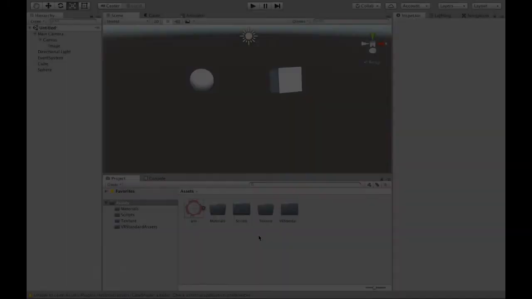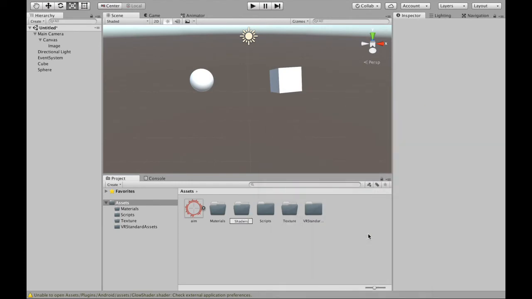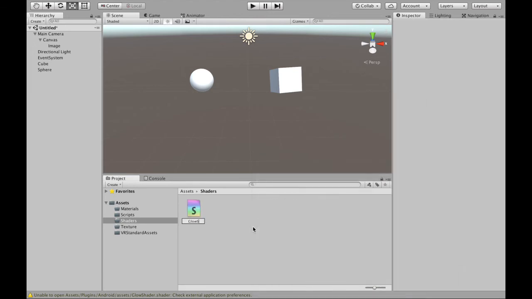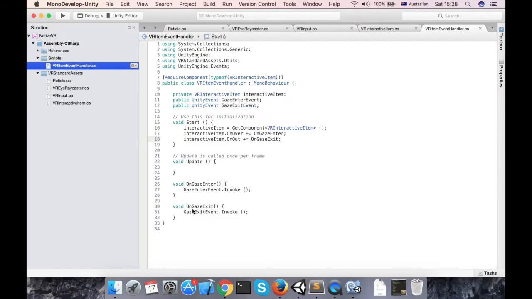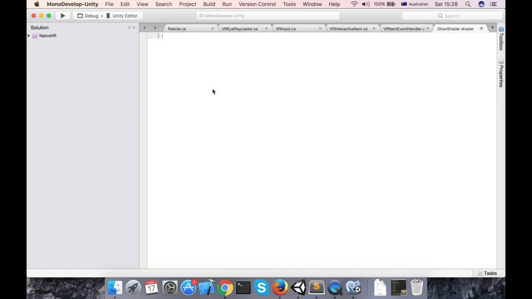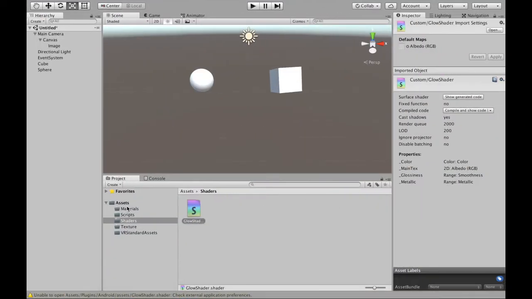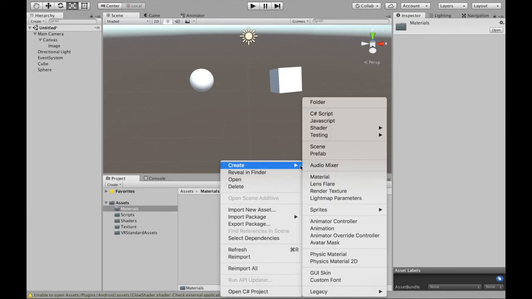And here it goes. So we're gonna create a new shader here. We're gonna create a folder called shaders. And we're gonna create this new shader. We're gonna call it glow shader. And I'm gonna open it. So we don't need all of this. You can select it all, oops, delete it and paste the one from Stack Overflow and save it. So now we need to create a material. I have created a folder called materials. So we need to create a glow material.